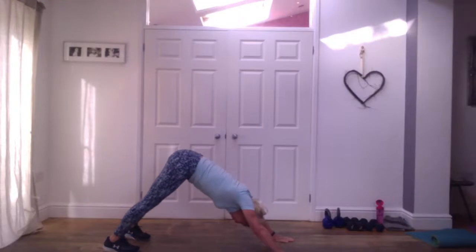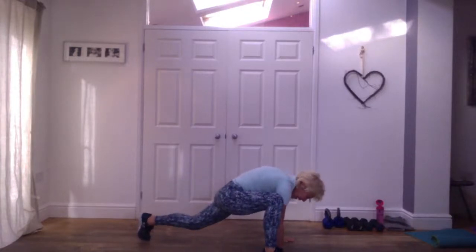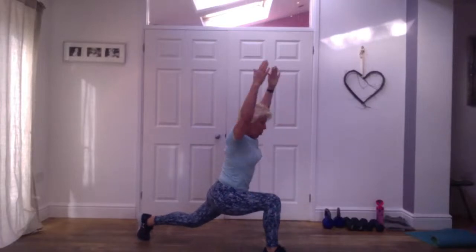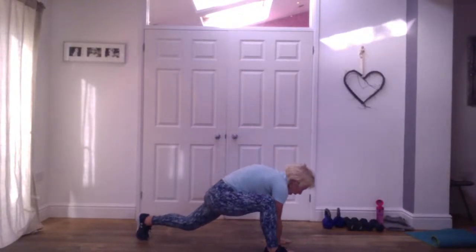So think about each part. Try and put that little bit more effort into each part. So right foot to right hand now. Okay. Hold on to that. Now you can take your arms off the floor. And hold it for five, four. All your body weight going through that hip flexor. Three, two, one. Hands down.